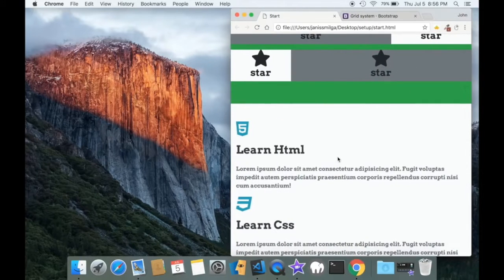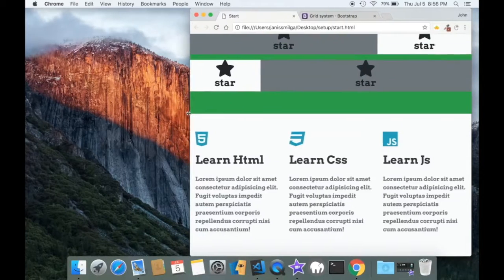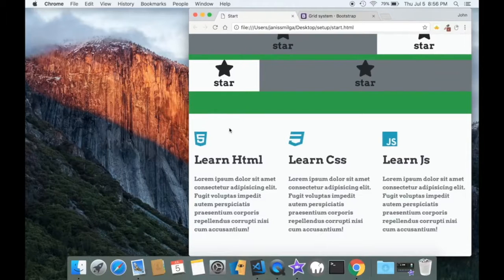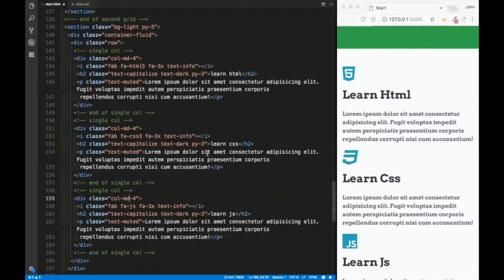I keep on going. You can see that I'm past the actual small screen, and I'm still having this division of 100%. Once I get past the medium, so starting from medium, I actually get this layout that I wanted. So this is how we can control the actual width of the columns depending on the screen size. Because if it's less than what we specified over here, this is just going to take the whole screen. So this would be the mobile view that we're seeing.